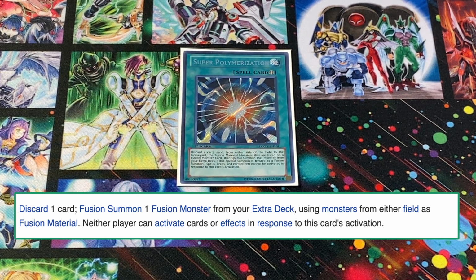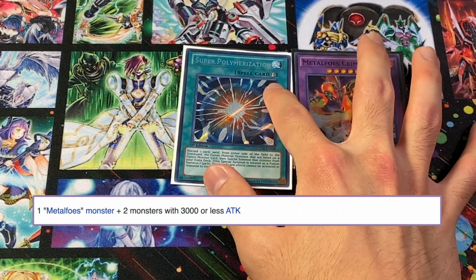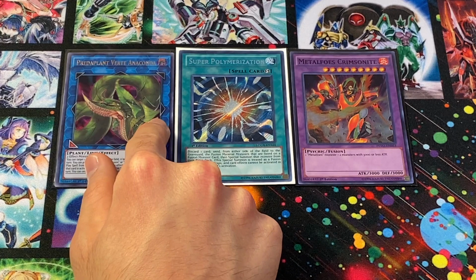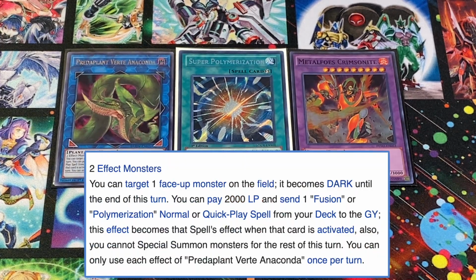because that way I can still search it in order to play Metalfoes Crimsonite off of 2 of my opponent's monsters by utilizing Predaplant Verte Anaconda. This card, of course, needs 2 effect monsters and lets you pay 2,000 life points to copy a Super Polymerization or other spell card from your deck and apply its effect as that card's effect.